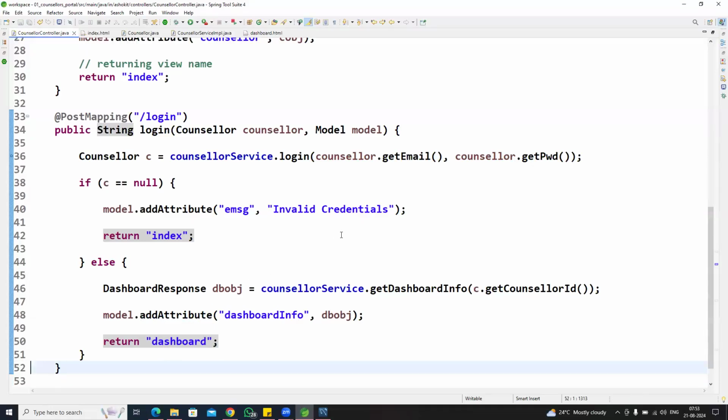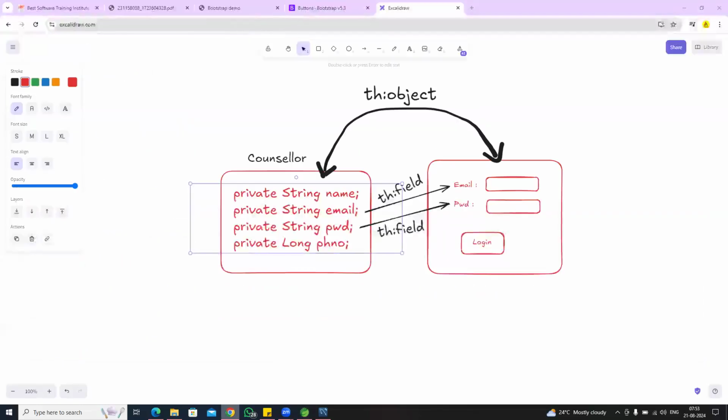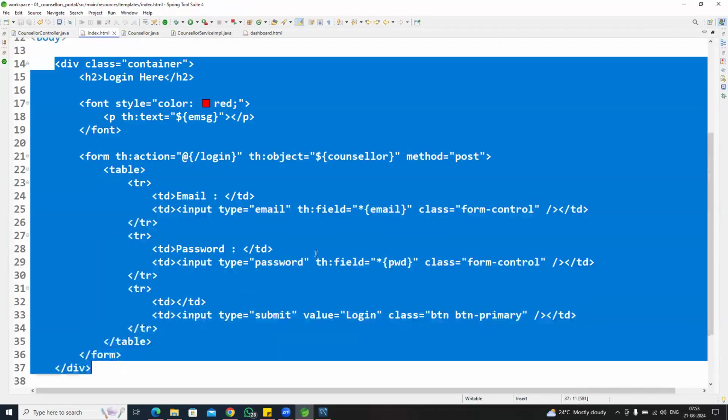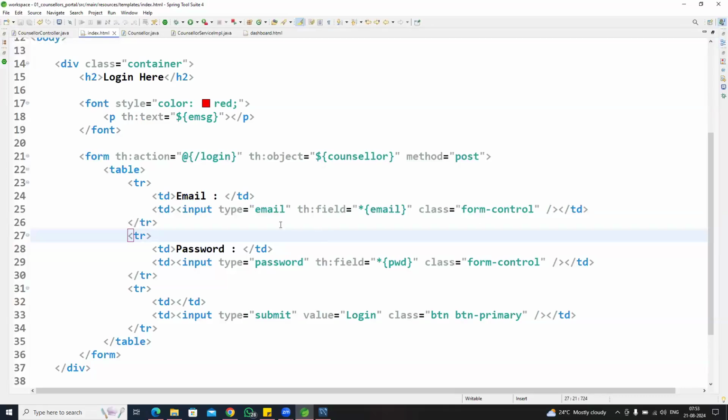At the very first, there is no value for the Go to HTML page, so you can understand this. This HTML is basic HTML which will display an empty page for you. That's it. You will not enter anything; by default an empty page will come. Then you will enter an email ID and a password, and click on the button.